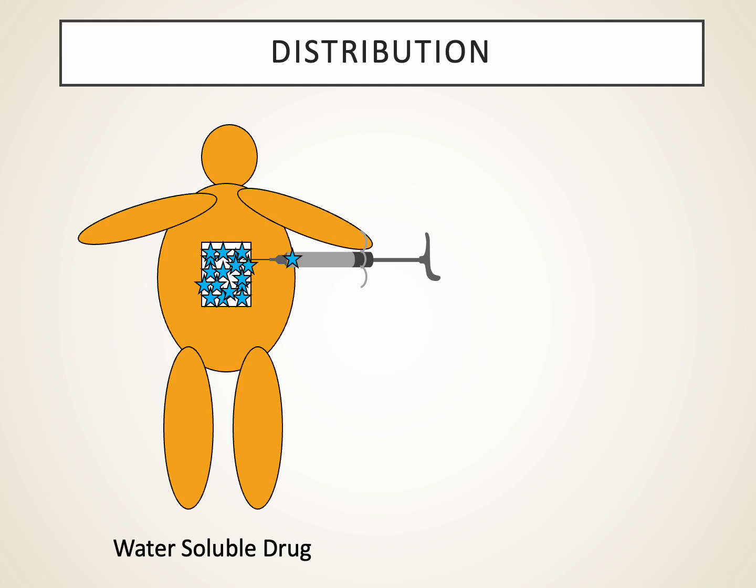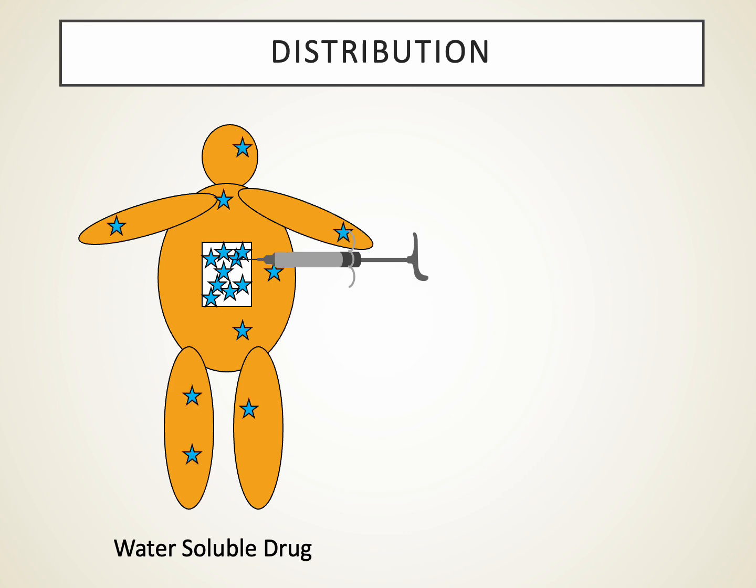Let's first imagine that we give the dose of a drug intravenously, and if we look at this box where these stars are located, consider that the 6 liters or so of the bloodstream, the circulatory system in an adult. And right after we give the IV push administration of the drug, virtually all of the drug ends up within the bloodstream. Because it's water soluble, over a period of the next few minutes, the drug will begin to distribute throughout where it wants to end up in the body. So some of it will remain in the plasma, and other molecules will find their way out and be distributed through the body.